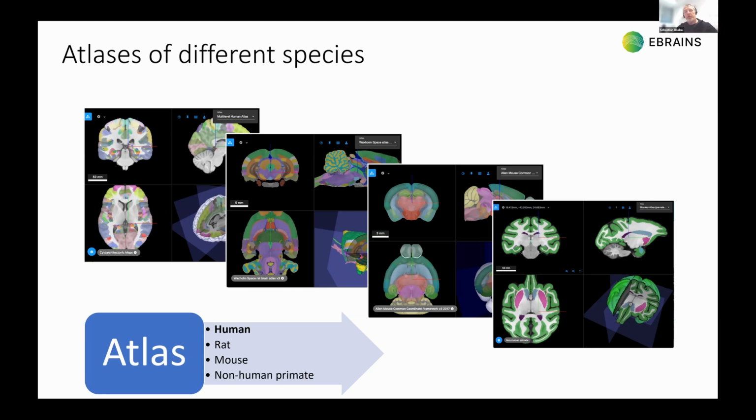And I'm always pointing here to this wording of atlas, parcellation and reference space, because this is something which is important, especially for the Python part tomorrow. Because every time you access some data using the Python library, you have to define which kind of atlas, which kind of reference space, which kind of parcellation. Therefore, I try to keep the wording here consistent so that it makes it easier for the follow-up steps.